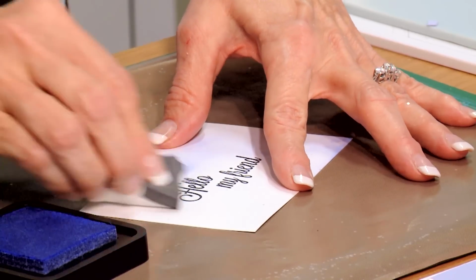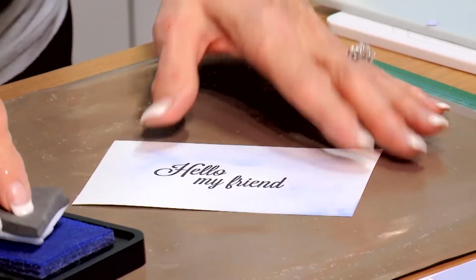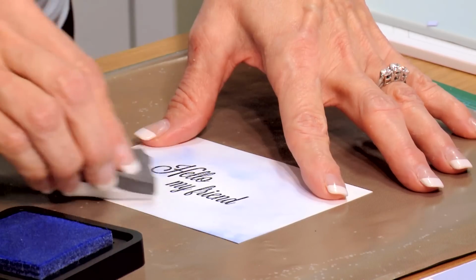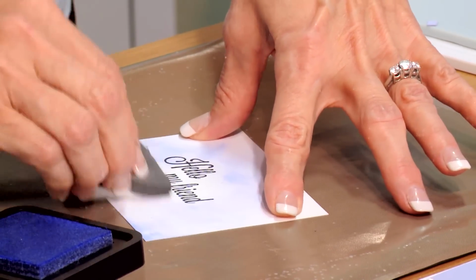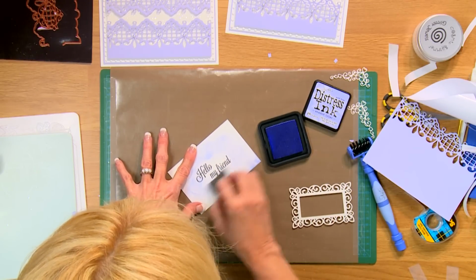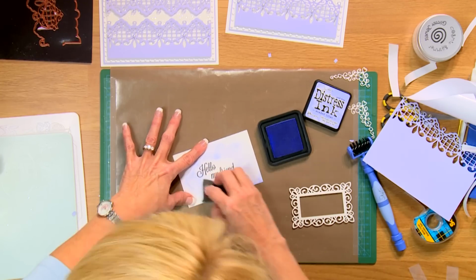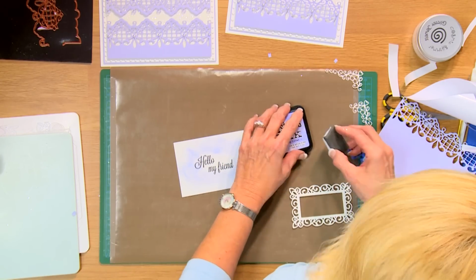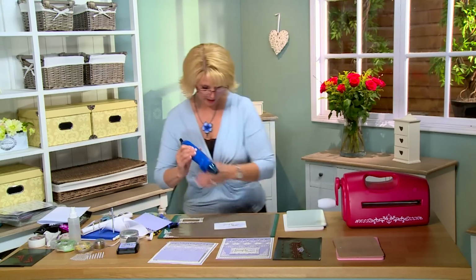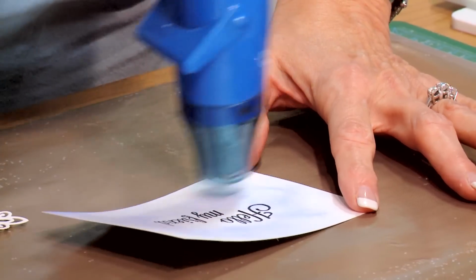There we go. Keep going all the way around. And that'll just add a tiny bit of color around my wording. Now your distress ink stays wet fairly long, so let me just hit this with my heat tool and give it a good dry. And that way your adhesive will stick better.